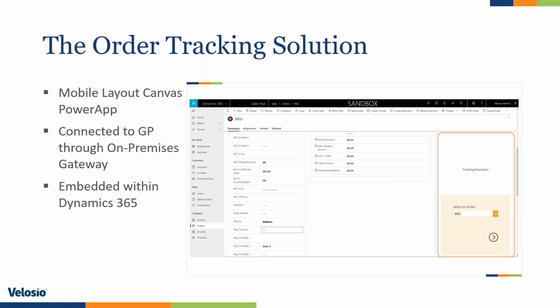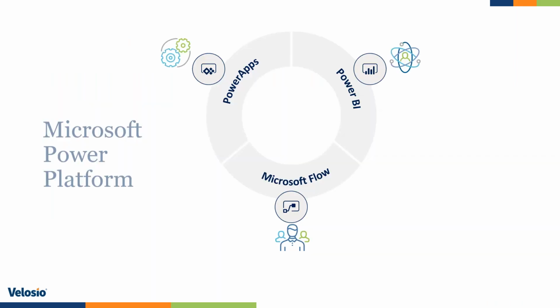I'm on this particular order within my sales app, and then just to the right-hand side, I can quickly see a little window to the data that is within GP. It's in a SQL database maintained by GP. So a cool example of how we can combine these applications together, embedding within Dynamics 365, to really connect, and you begin to see the power of this platform to begin pulling together things that might have been disconnected.